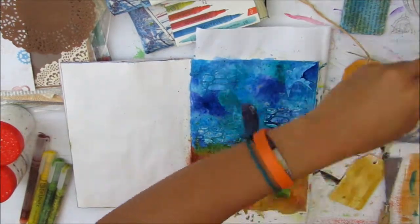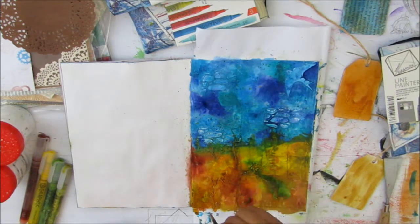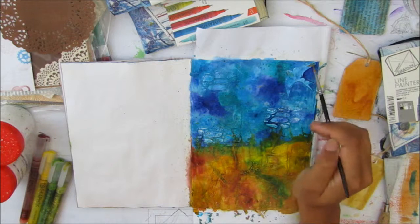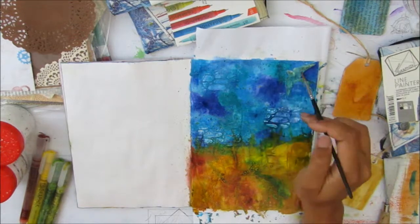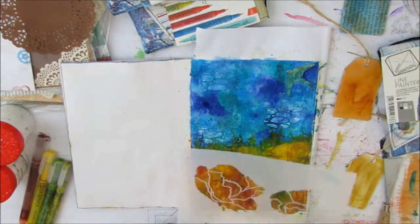And I was going to add some white again in the grass just to see if it would work. Again, it didn't, but it's all good. It's all about experimenting really. So instead I just ended up adding some brush strokes to make it look like grass. And then again, I let that air dry. I didn't want it to like move around when I put the heat gun on it. And I added some of that color to the swallow to make it stand out a little bit more.